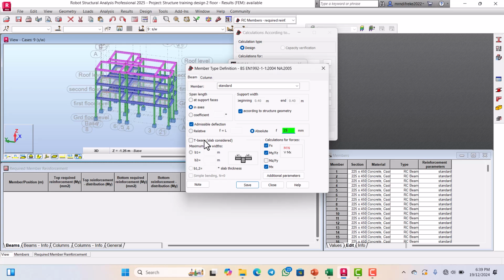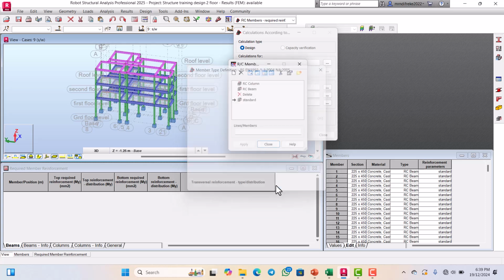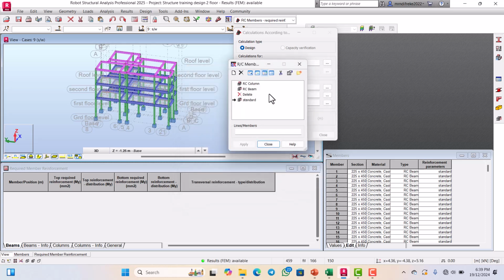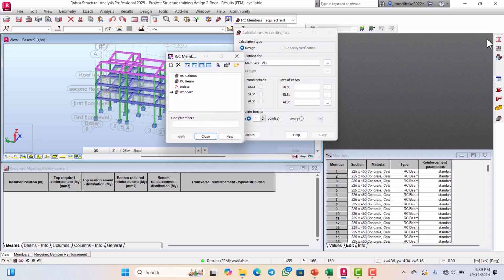Everything will remain at default. So you can now save this as your standard beam. Then we close. So we are done with that.